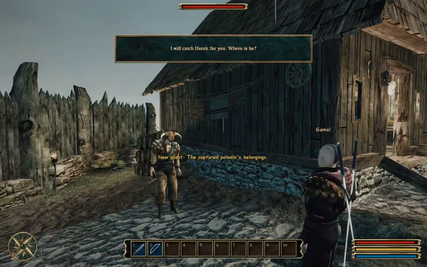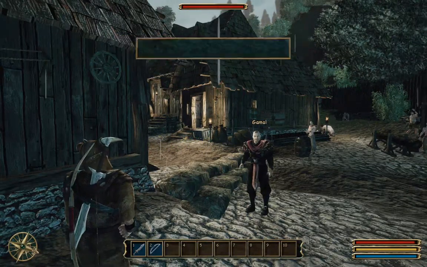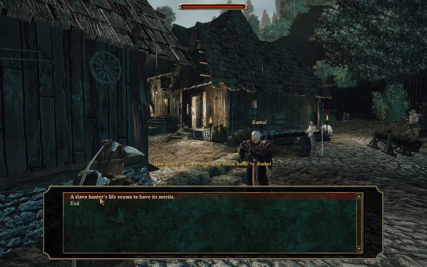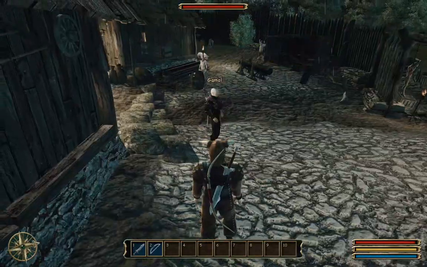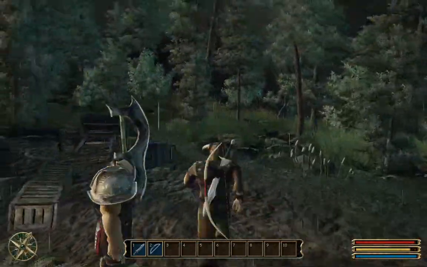I will catch Harek for you. Where is he? If I knew that, I would have brought him back, wouldn't I? He's probably still in the vicinity. Someone may have seen him outside of town. A slave hunter's life seems to have its merits. Help me, and I might tell you more about it. Alright, I help you. Because I have to.